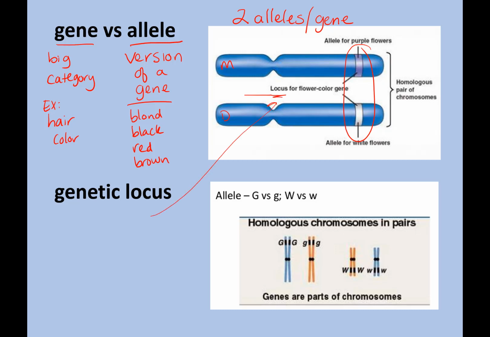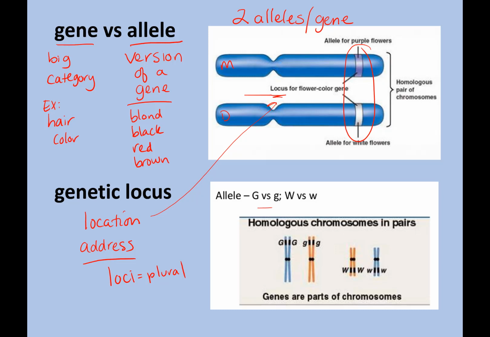Locus here tells you location. Think of it like an address. And as we get into molecular biology, genes actually have very specific addresses, right? So your neighbors live at one locus, you live at another locus. All together in your neighborhood, you have lots of loci. Loci is the plural. And that's describing where, on which chromosome, that gene, that allele is located.